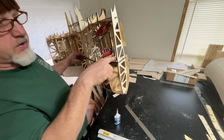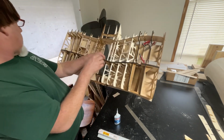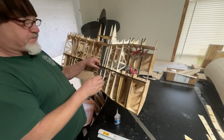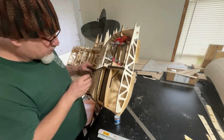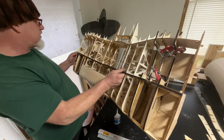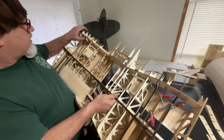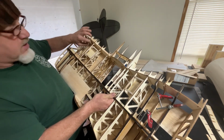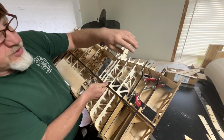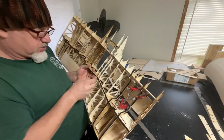Quarter there, one here, quarter by quarter. I still got more. I'm gonna put one in here. Where else did I put them? That was it. Well, on this one over here, I put one back here on each side of this, one on this. I want to put a couple more in here. So I got to put some on each side here, here, here, just to try to strengthen that a little bit. And then there's also some of these.